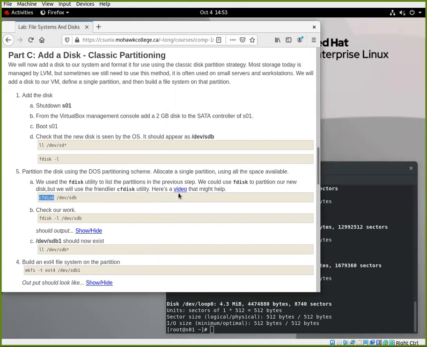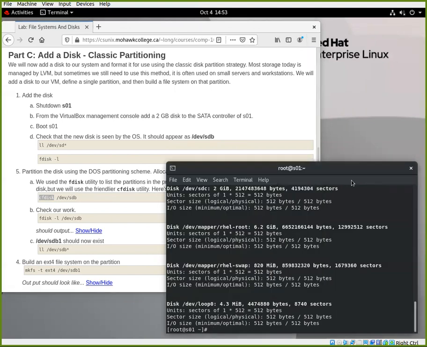I have also supplied a little YouTube video on just how to run cfdisk. cfdisk /dev/sdb. Be careful when you do this, because we could mess things up if we did the wrong device.